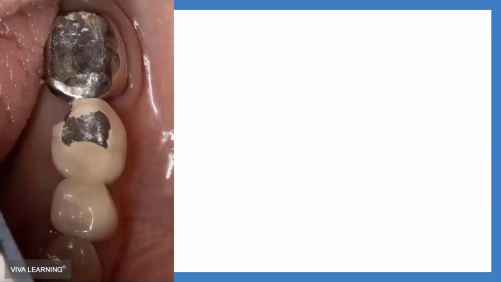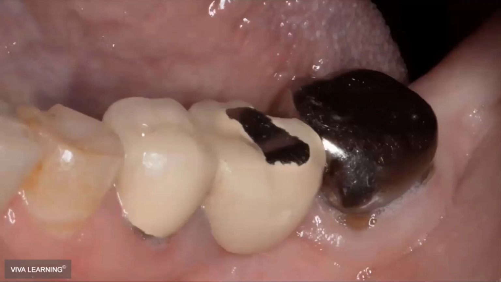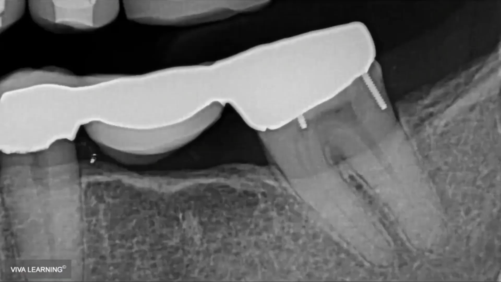So the patient presents with just a failing bridge. The main concern is number 18 has caries, and it's got those pins, and I just don't know what's going to happen when I open that tooth up. She doesn't have number 15, so we're trying to move her to like a first molar kind of occlusion. She just has a very hard time with root decay and maintaining those second molars.